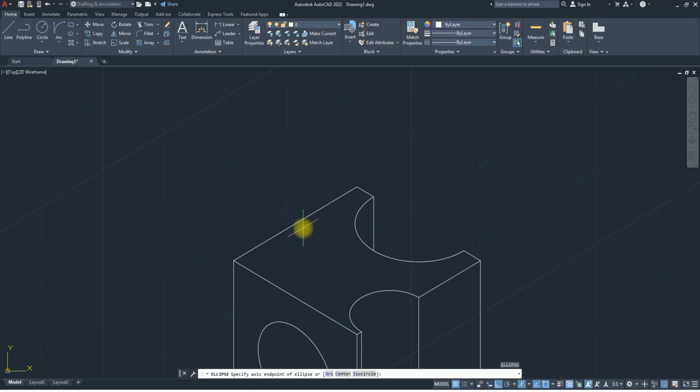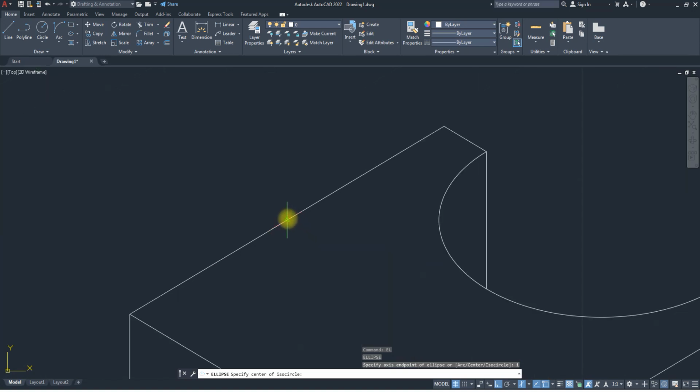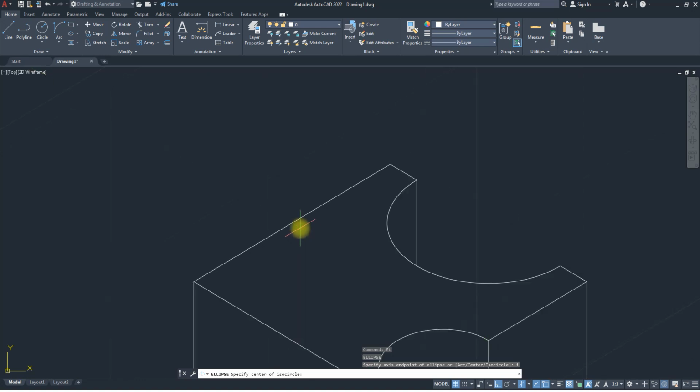So, isocircle. Okay. Where will be my center point? Here? Inside. Can I? Let's see. How do I know whether this is correct? Do you understand? How do I know that this is the right one? I'm only going to guess. How do I also know the distance? Because I can't come here and start typing the distance. Can I? Okay, let's say 0.3.